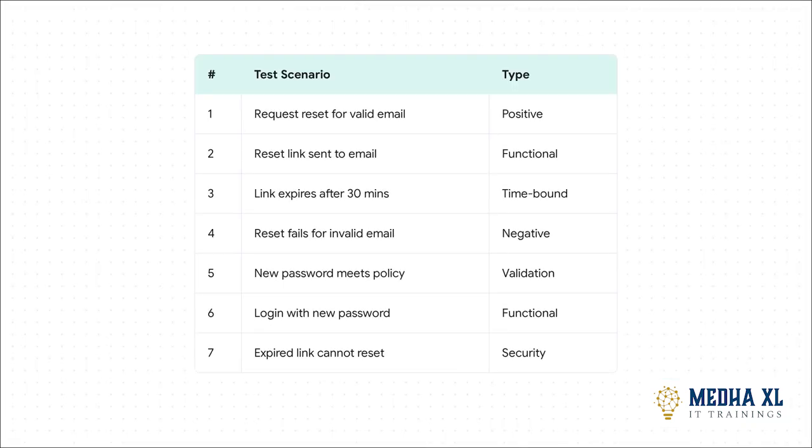Theory is one thing, but let's make this real. We're going to apply those 7 steps to this very common user story, resetting a password, and see what kind of testing blueprint we can build. And check it out. From just that one sentence, you get this rich set of scenarios. We have a positive test for a valid email, a negative test for an invalid one, and super critical security checks, like making sure the reset link actually expires. Suddenly, we're covering functionality, validation, and security, all from that one initial story.